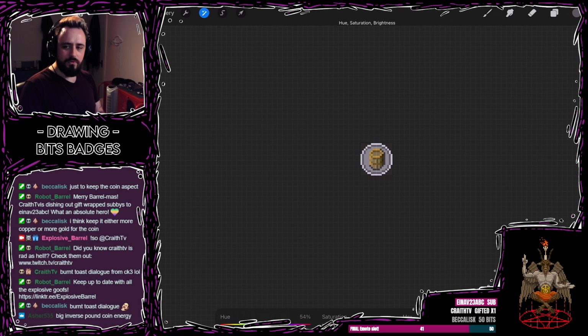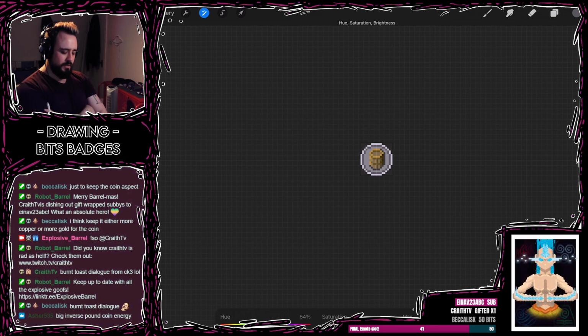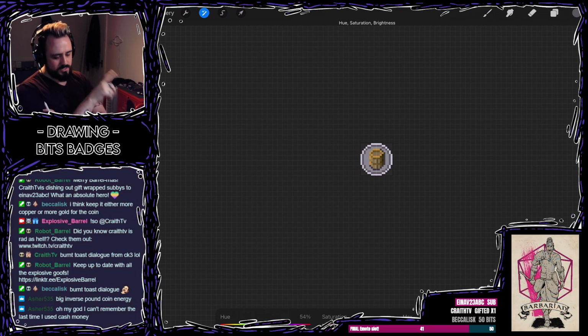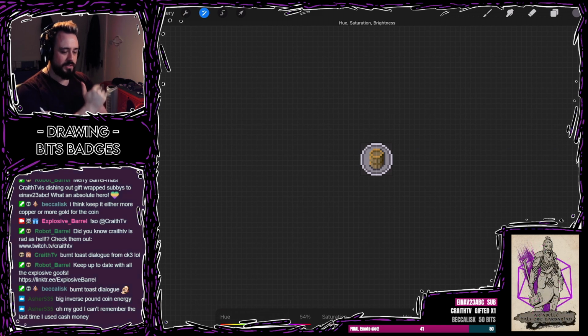Or do we keep the silver barrel and make it, I think if we're going to do this, I think the coin itself, the circular bit, would be the color of the traditional bits logo, and then the actual barrel itself would be gold, or at least some sort of contrasting color. Maybe it's gold on the 1 bits badge because it's silver, and then on each one from that point on it's silver again.